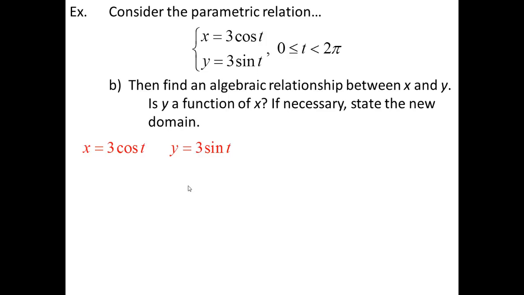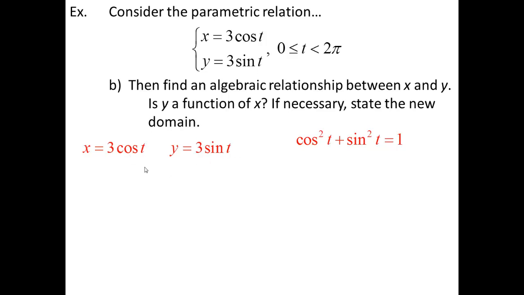And if you think about it for a second, you might come up with the Pythagorean identity. Cosine squared plus sine squared equals 1. And of course, it doesn't matter what order you write that in, it's a plus sign. So cosine squared plus sine squared equals 1, that's always true because that's one of my identities. Well, instead of solving for t, let's just solve for cosine and solve for sine.